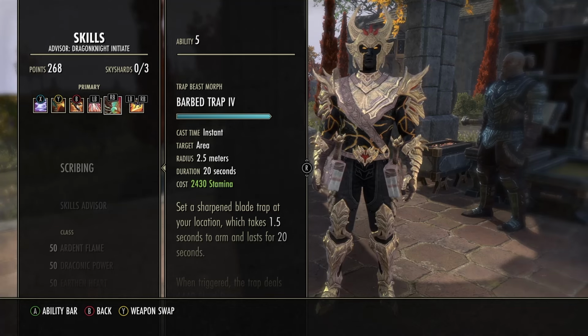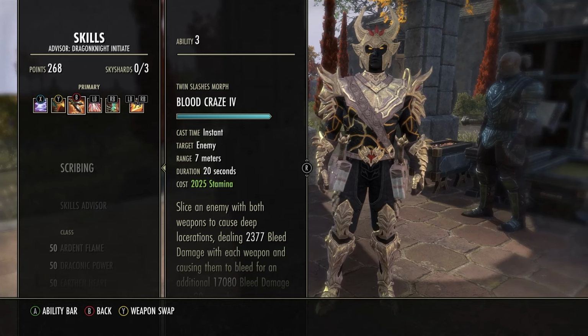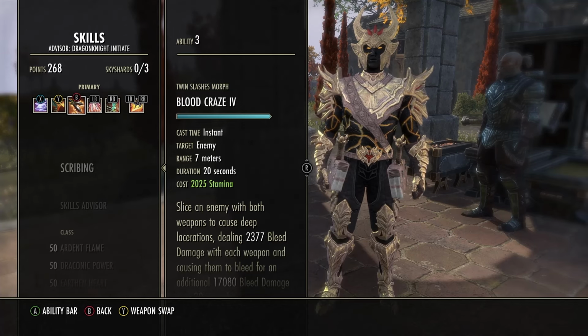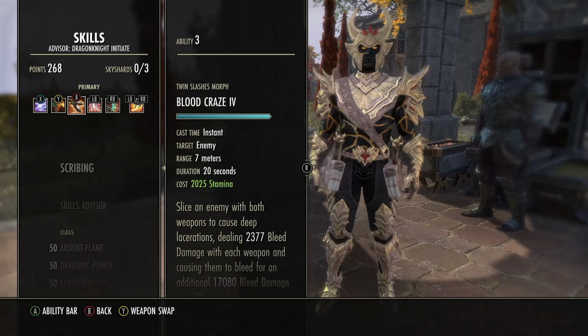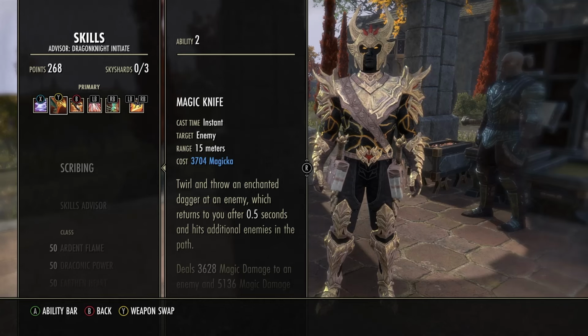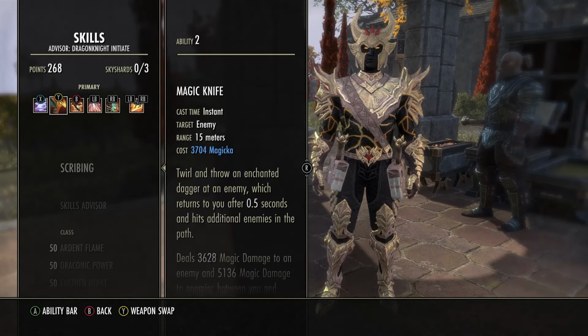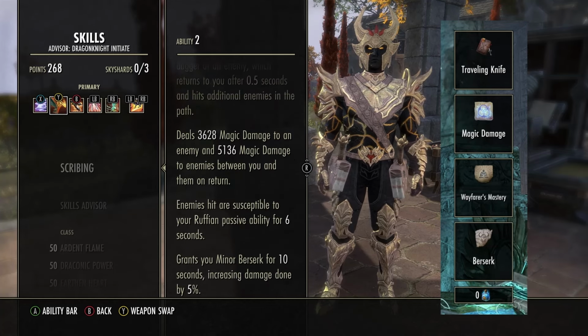Then I use Blood Craze, which is another dual wield attack. Blood Craze does damage over time and gives me a small heal that can help keep my health bar topped off. Next I have one of the new Scribe skills, Magic Knife. Magic Knife is my customized version of the Traveling Knife Grimoire. The three scripts I've selected cause magic damage, give me minor berserk, and cause enemies to be susceptible to the dual wield Ruffian passive.